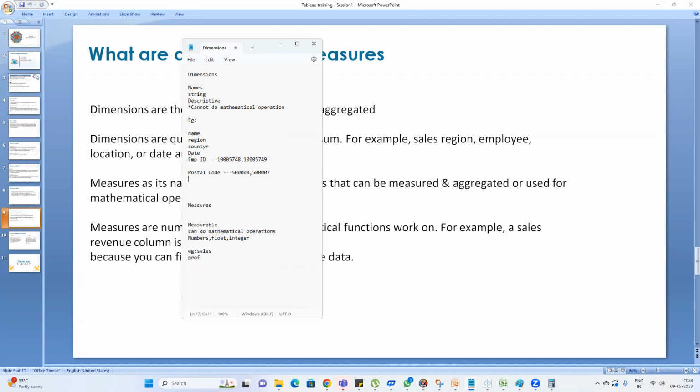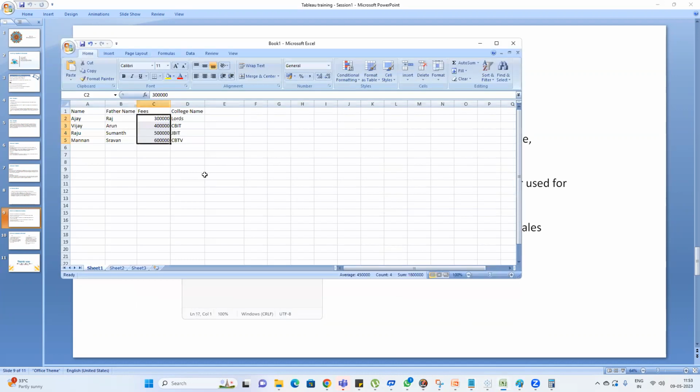So this is mostly useful. If you go to Tableau, we have prepared this. Okay. So Chandana, can you tell me what is name? Is it a dimension or a measure? Yeah. Divya, can you tell me whether fees is a dimension or a measure? Yeah, it's a measure.